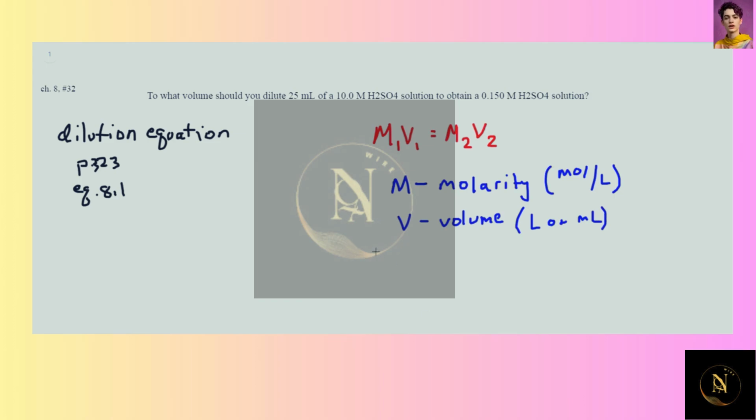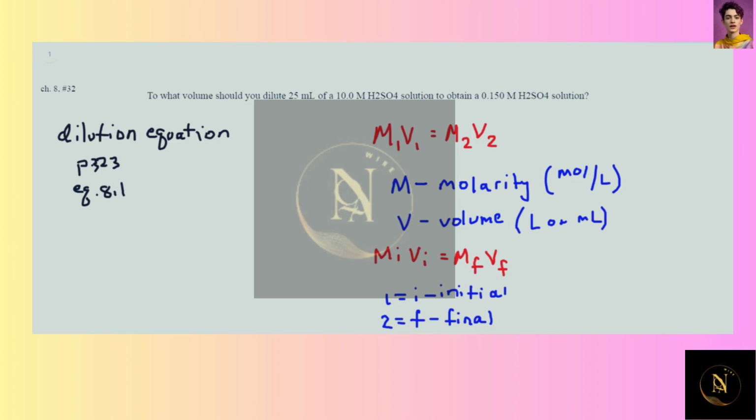As a side note, your teachers or professors may also write the equation like this using variables instead of numbers, so I and F. I is for initial, or what you start with, and that is the same thing as 1 in the above equation. F is for final, where you end up, and that is the same thing as 2 in our first equation up here.